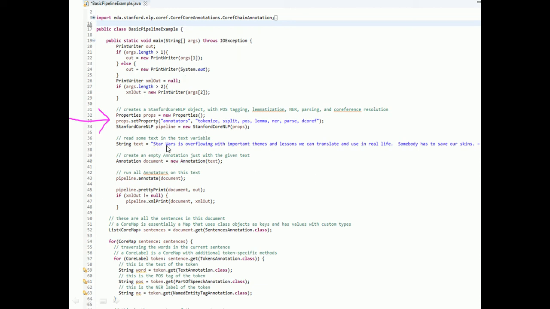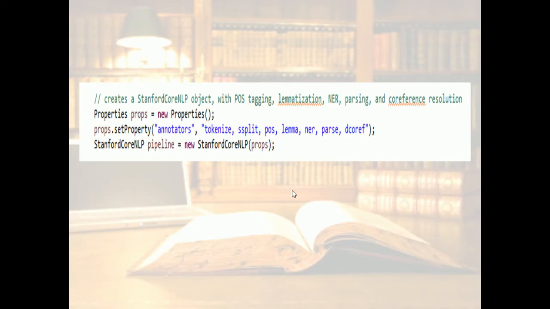This is the input that I will be using: Star Wars is overflowing with important themes and lessons we can translate and use in real life. And then a quote from Leia Organa, which is cut off here: somebody has to save our skin. You'll see the full line in the input later. And this is just a close-up of that line with the properties that you need to set for this object.